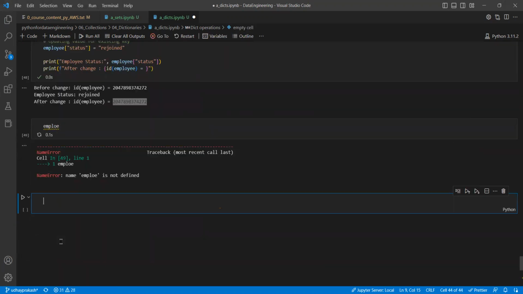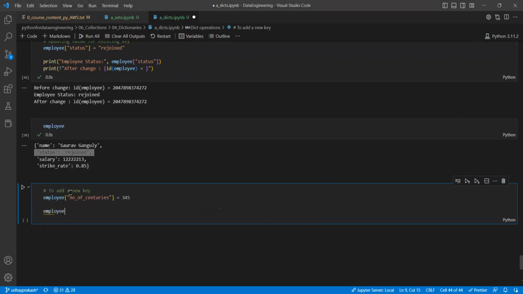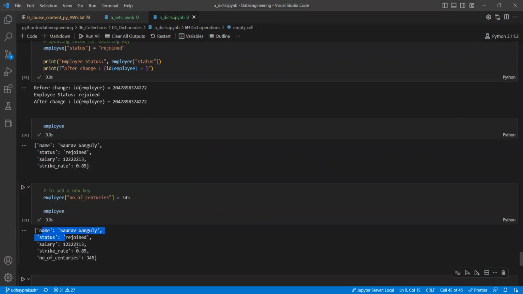If you want to check the entire employee, you see now, all the dictionary is as it is, only one key was updated, right? This is how you update an existing key. In the same fashion, if you want to add a new key, we should follow the same logic. You added a new key, and if you ask, hey, what is employee? Did you see that? The new key which you have added is present at the end. So that's what I'm trying to say: from Python 3.6 onwards, it will preserve the order in which you gave the values.